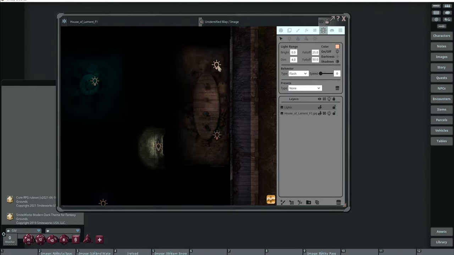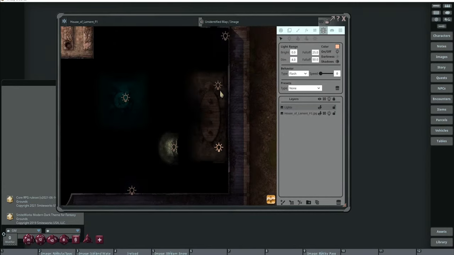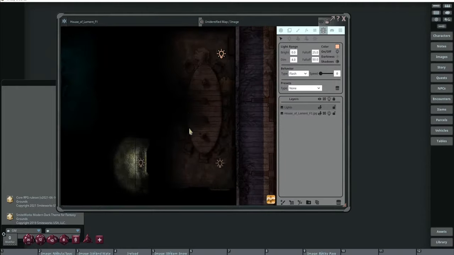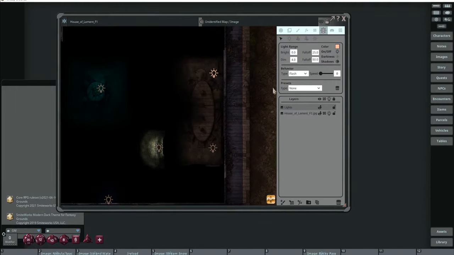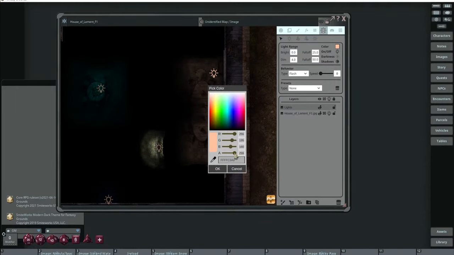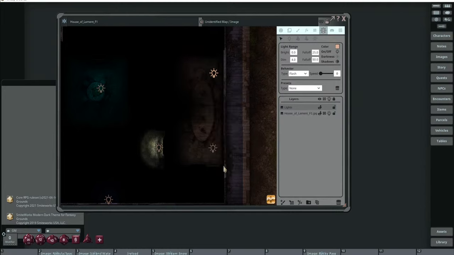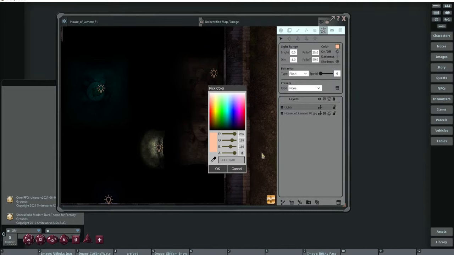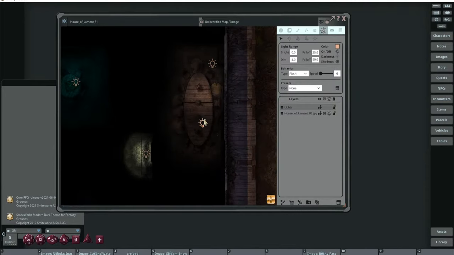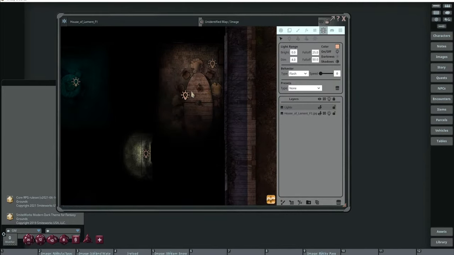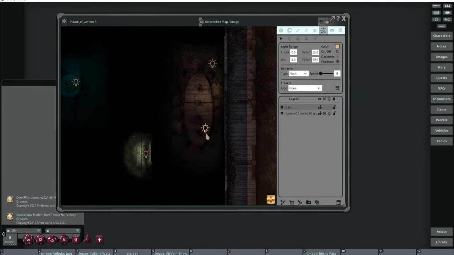So the more little dim areas we create that overlap, you can see that this is why I have one in one corner and one in the other. We have very little interaction over here. But we can further this by reducing our opacity here. So let's bring this down to something like 200, just a little bit. And I'm going to grab this one. I'm going to do the same. Bring this down to like 200. Now when they interact, you can see that they just still create a brighter light source, but not as much.